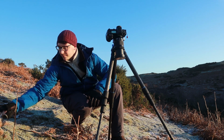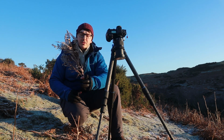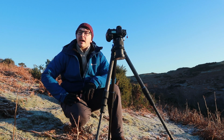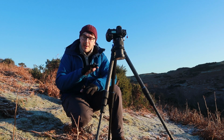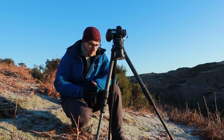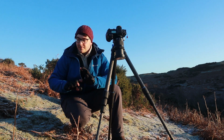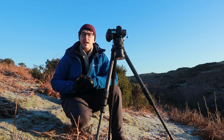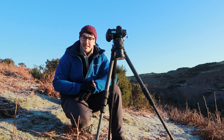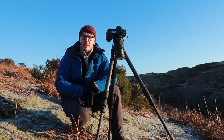And you get these old bracken leaves, and they hold the frost really well, and even that's got frost on it. Looking down at your feet as I was walking along here, I can see lots of abstract little compositions that catch my eye, with the side light coming across the hill here. So with the 24 to 105, looking straight down at the floor, I basically just walked around and tried to find areas of these brown bracken leaves that I like, covered in frost and catching the side light, and just taking a shot and seeing how it comes out. It looks really nice from the back of my camera. I think it's going to be really nice edited.